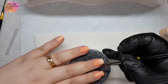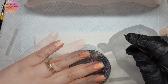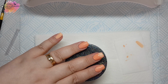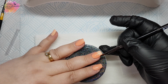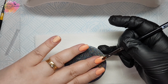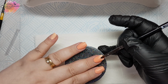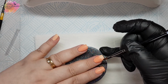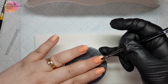I don't normally do ombres, but after this I might start doing them a bit more because I was really happy with this. And once it's cured in the lamp, I'll repeat the same again. Now I did do some test swatches with and without the first base layer, and for me I found it made the nail look better with it. So the first layer colour is a personal preference. I'll also move the finger around to see how it looks from other angles. The colours of the nails on the other hand are on different nails, except the middle, they are the same. Once I've given that full cure, I will also remove the tacky layer with a wax strip and isopropyl alcohol, and we are ready for some stamping.